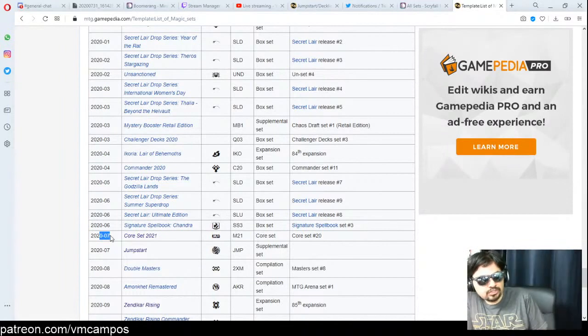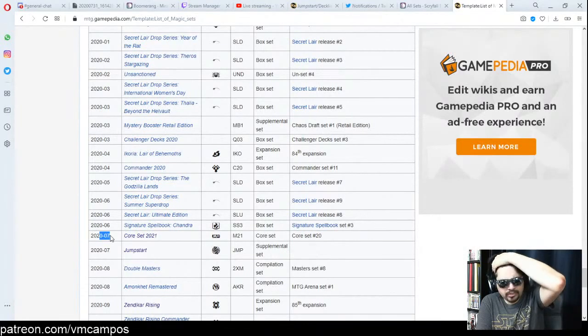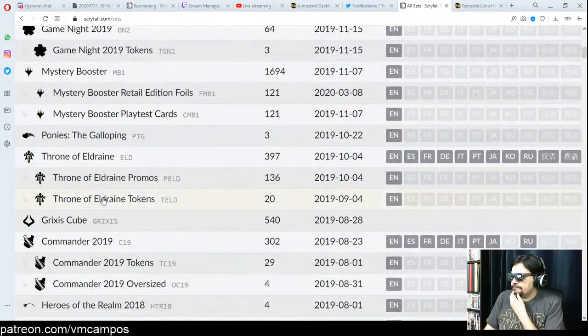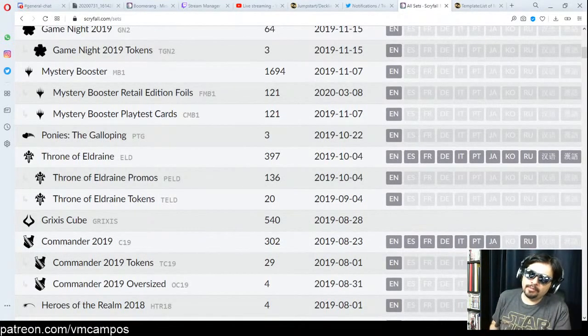So what about yourself, Toad Boy? Have you had a chance to go to any real life Magic pre-releases recently? And Mark, I know you've also gone to some pre-releases since New Zealand has been able to get the coronavirus under control. So you said you went to the Core Set 21 pre-release, didn't you? Mark, you said that you showed some photos and stuff on the Discord, didn't you? Yeah, you said you placed first. What deck did you say you did well with? Trying to remember.